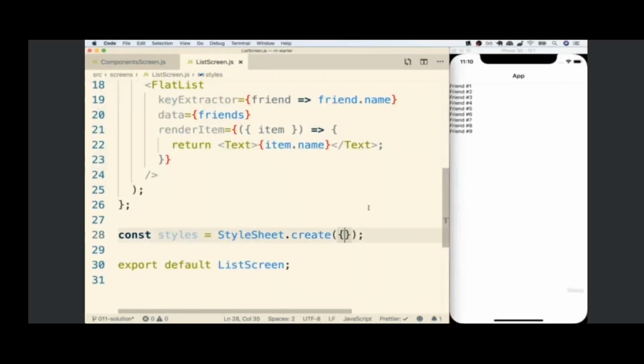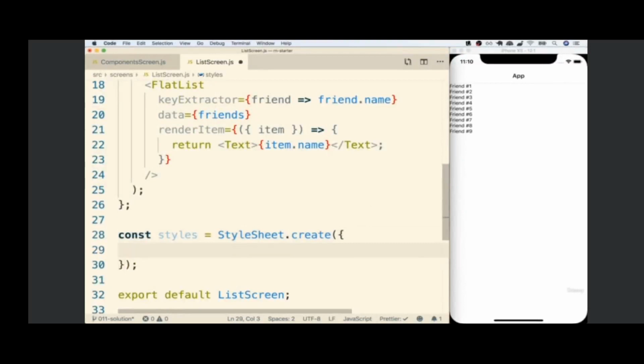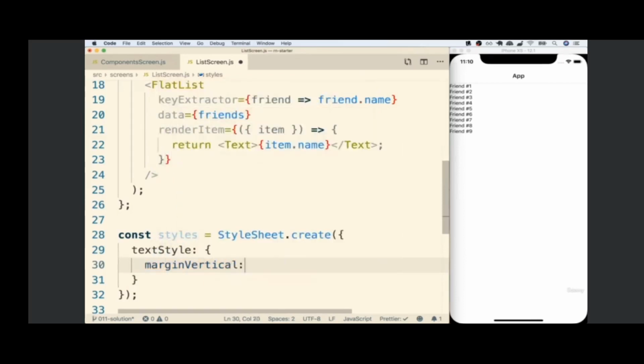I'm then going to expand that object and add in a text style property once again. Then inside of here, I'm going to add in a margin vertical property. This is going to apply some spacing above and below every text element that we display. So for margin vertical, I'm going to add in like maybe 50 or so. We can then apply that styling rule to our text element right here.